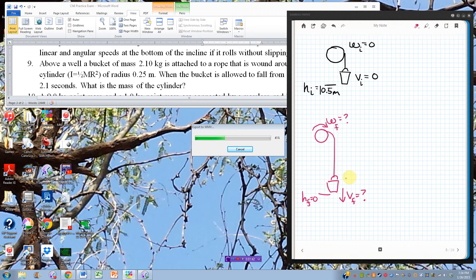I have to figure out how fast they're moving. I'm going to need that. I have some things that I need. For instance, the rotational inertia of, the moment of inertia of a cylinder is half MR squared. And it is allowed to fall. It takes 2.1 seconds to do the fall, and it falls from rest. I think that's everything.